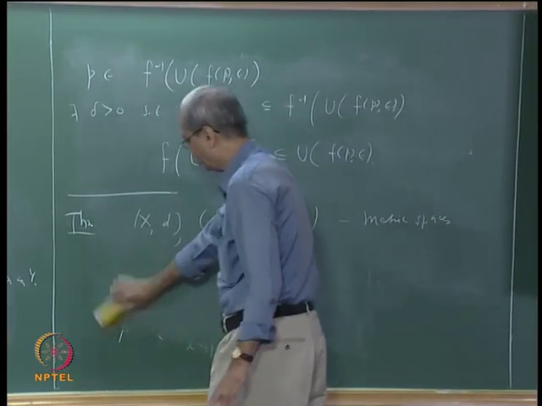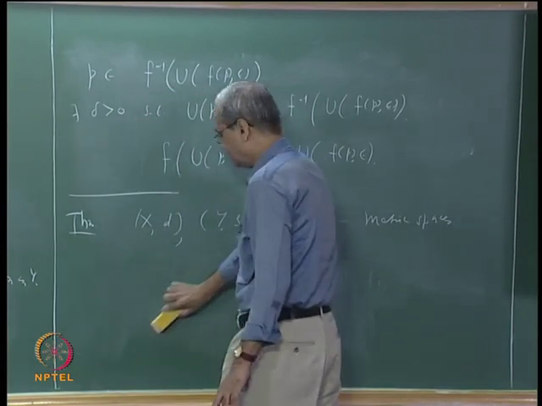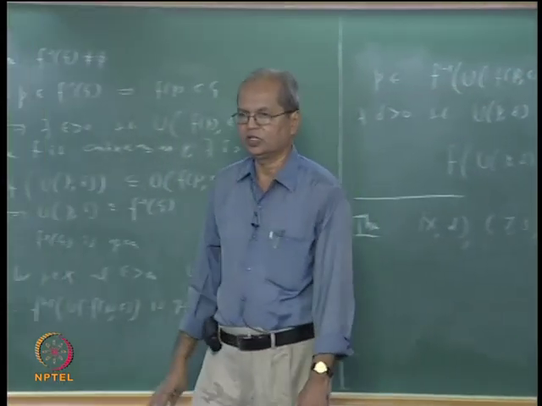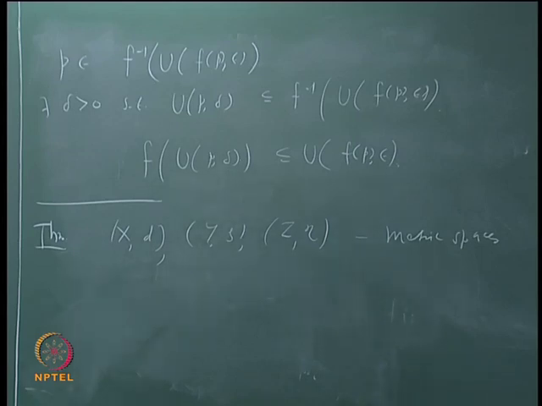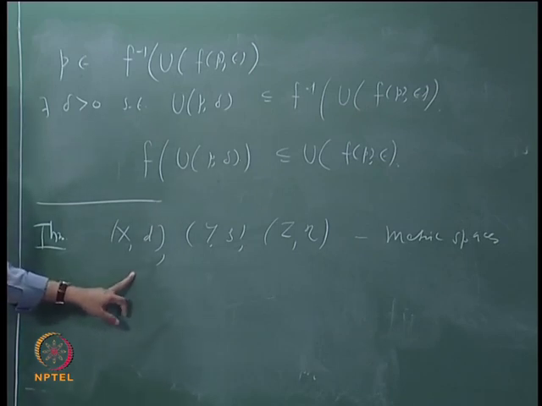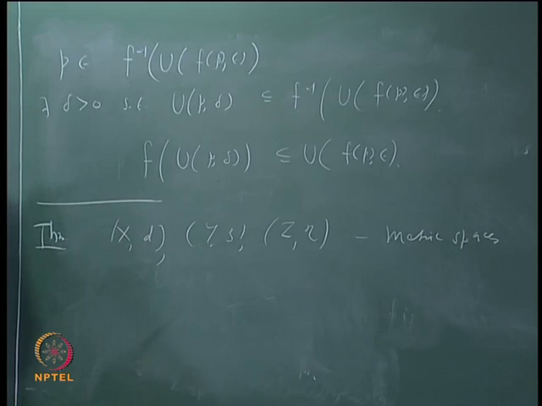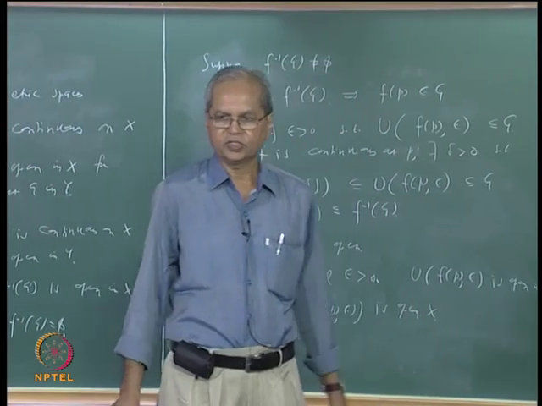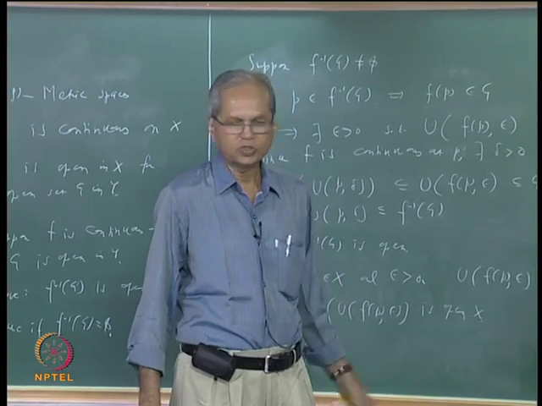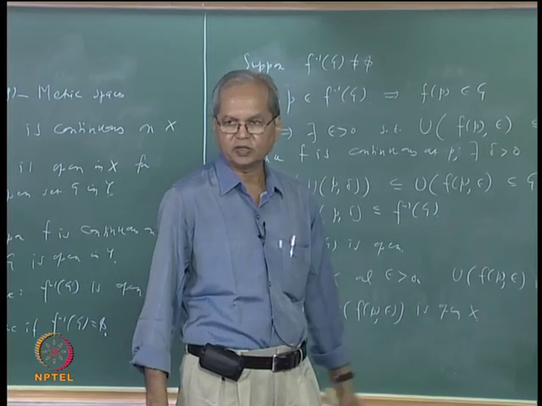Actually, remember, let me also say one more thing here. When it is understood which metric you are talking about, or whether the particular reference to metric is not important, one simply says x is a metric space. Strictly speaking, one should say (x, d) is a metric space. But if it is understood which metric you are taking, or if the actual reference to the metric is not important for discussion, then it is quite customary to say that x is a metric space. So similarly, I should have simply said x, y, z are metric spaces.